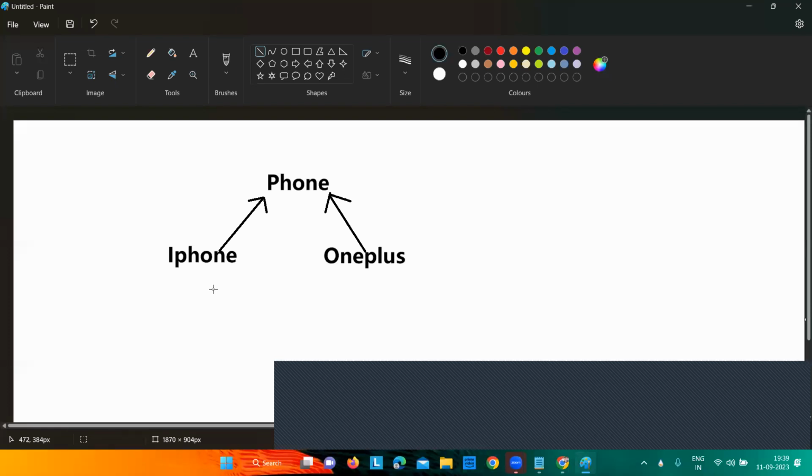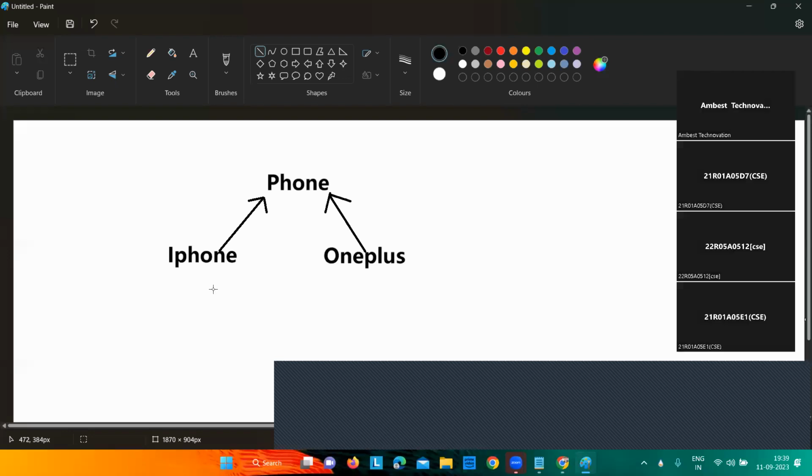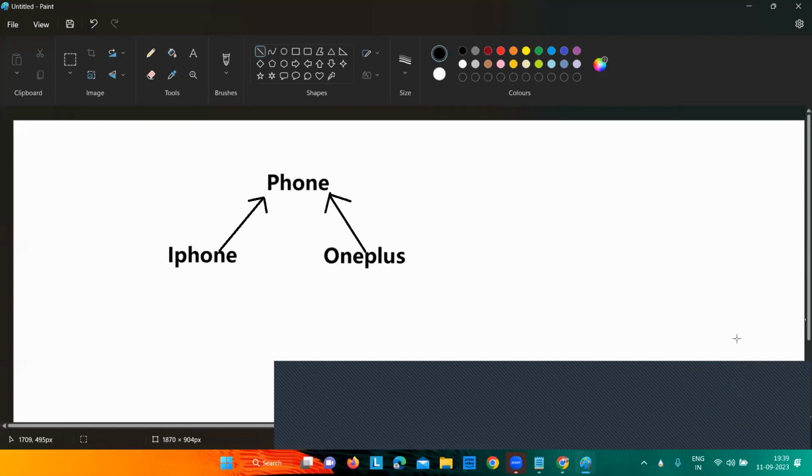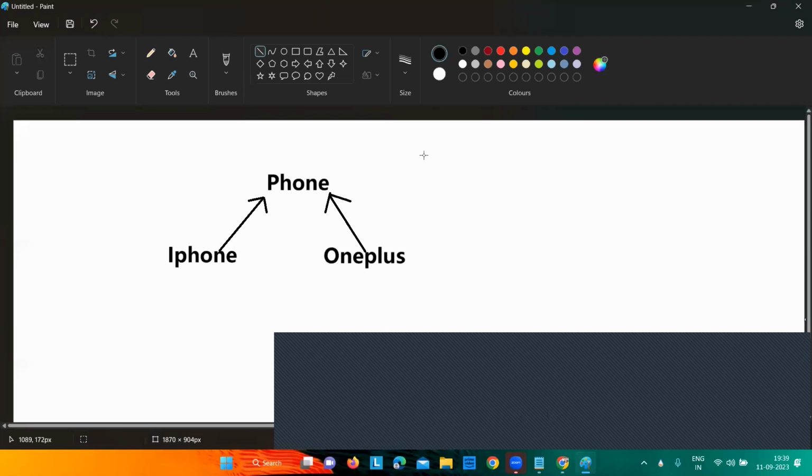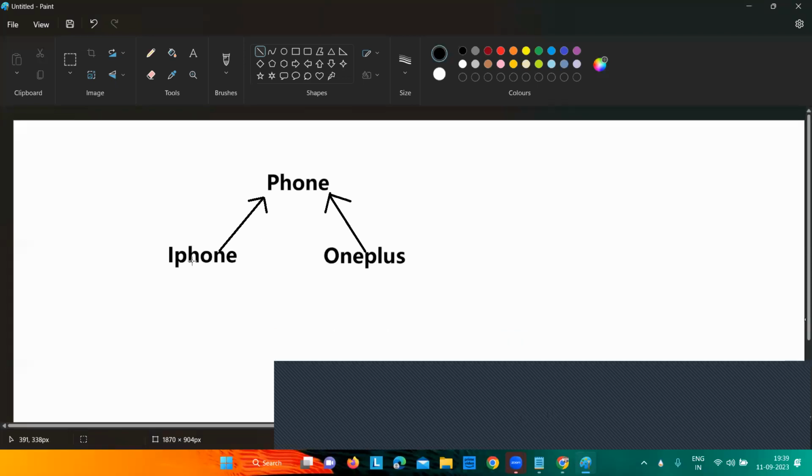Here two different classes got inherited the properties of a single class. So this is called multiple inheritance. Whereas when it comes to single inheritance, we say iPhone extends phone.